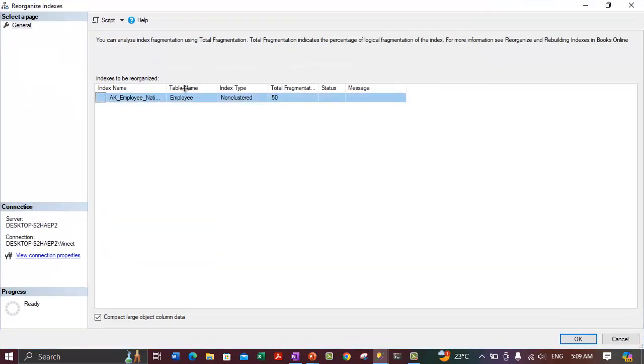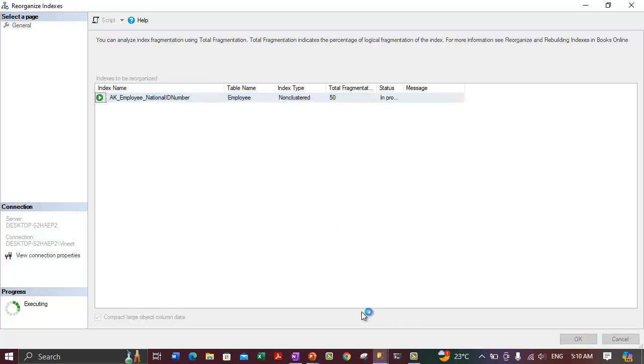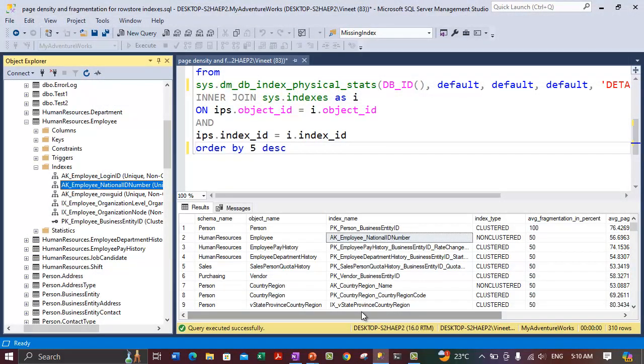The index name here is correct. We are reorganizing the AK_Employee_NationalIDNumber index. So we should verify that the correct index is in the Indexes to be reorganized grid, and the index name is correct, and then select OK in order to reorganize that index. So let's do that. Alright, so this index is reorganized.